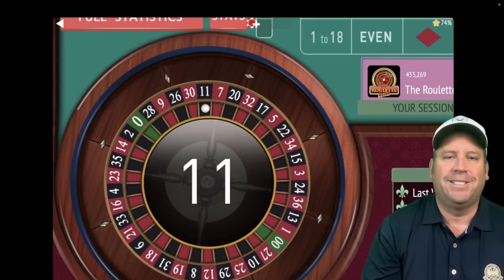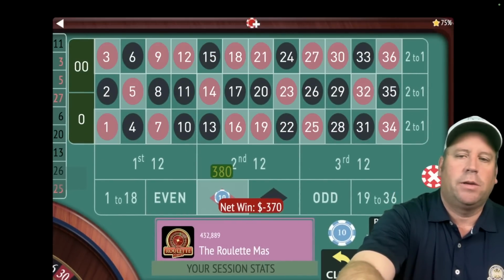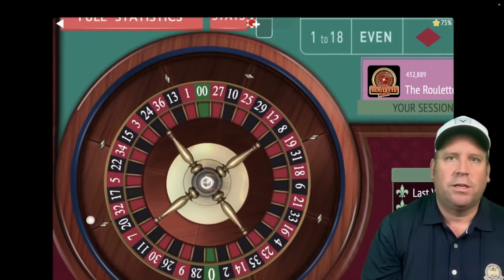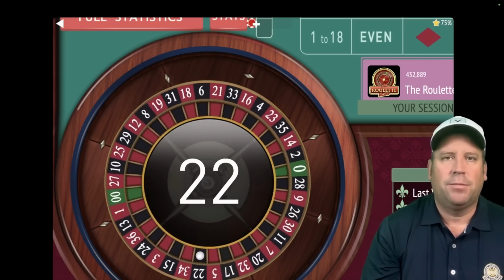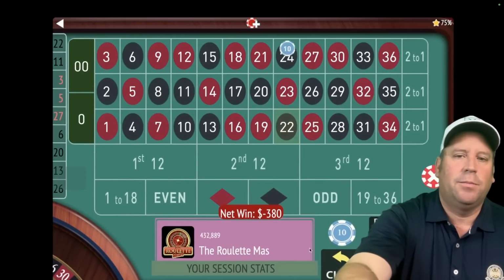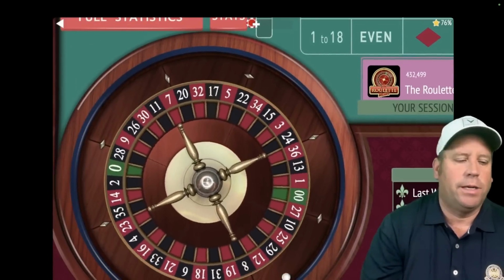Oh, that hurt. Okay, let's keep increasing. Okay, we're at 380 now. Then we'll check our balance after this one. 1 minute left. Oh, man, back-to-back black after a few wins there. That didn't help us any, so let's go ahead and increase again. Now we're at 390.